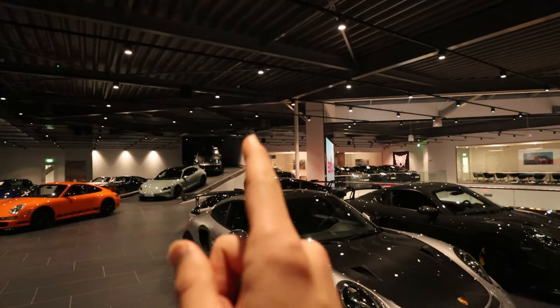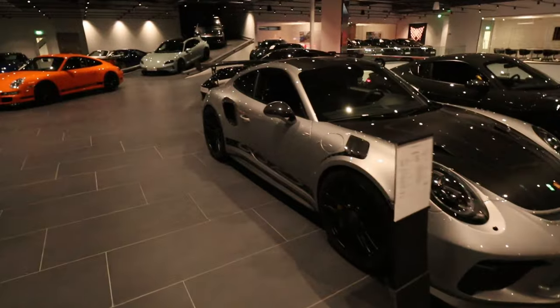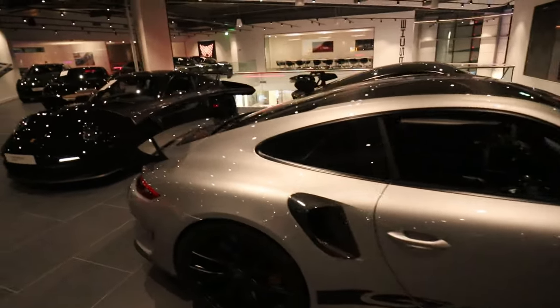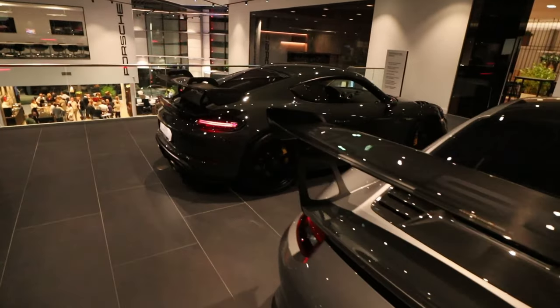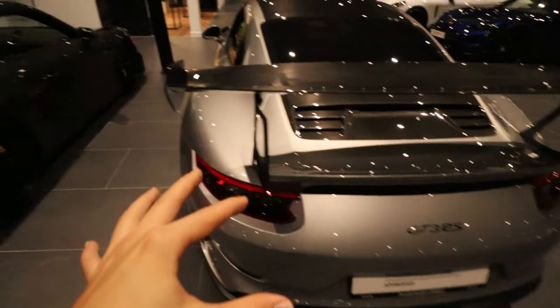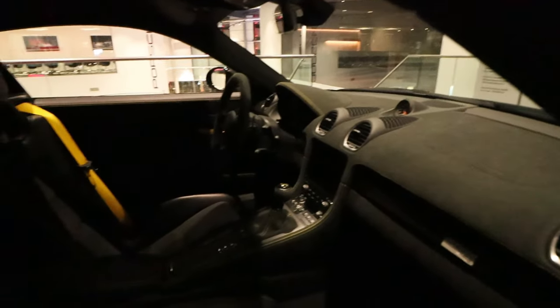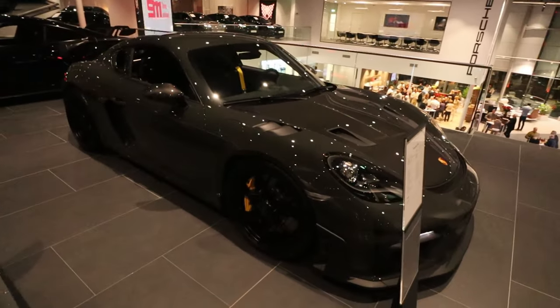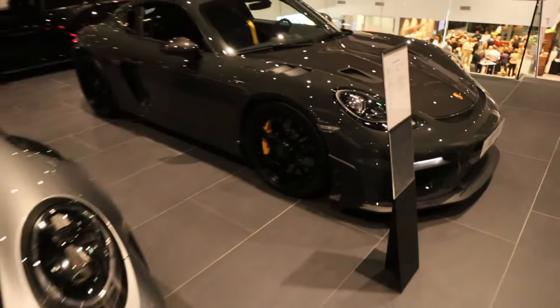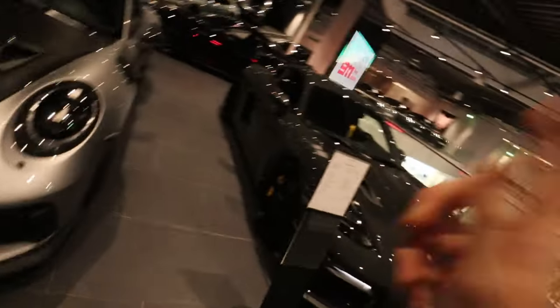We've got the GT3 RS over there, but we've got an older generation here, the GT4 RS. If you just had to pick one of these, which one would you pick? I'm more a fan of the GT4 RS. In my opinion, it just looks a bit sleeker. This one looks real big, but this one looks real good. We also got the interior here. Racing seats by Weissach RS, and the yellow details are just absolutely beautiful. And I don't know, if you look at it from the sides, this one is just a smidge more aggressive. This one is more rounded. I like the GT4 RS.